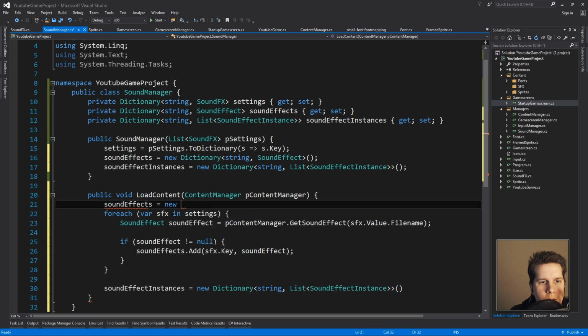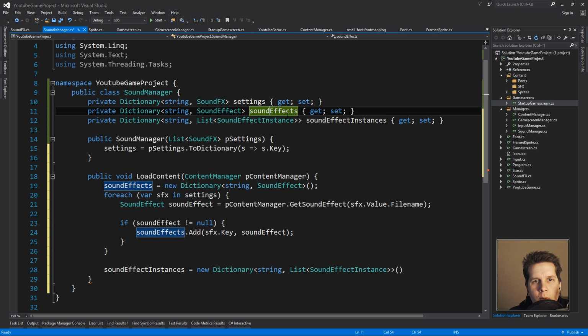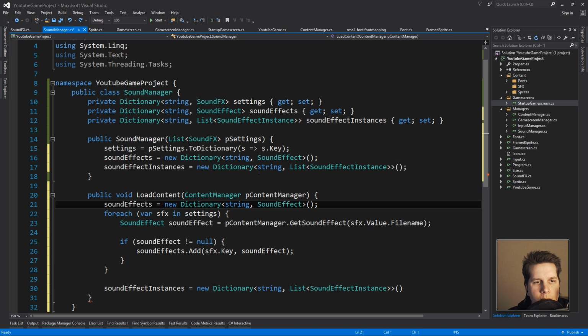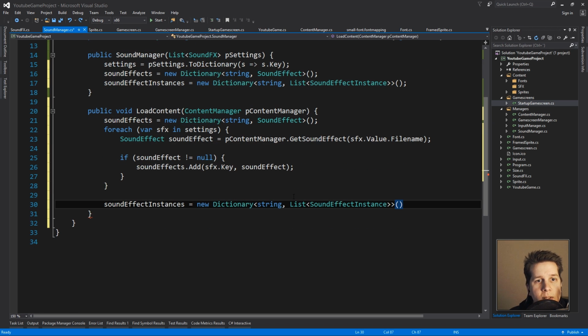So this might be looking a bit redundant, like I already set these. But then again, I just feel like you could do this. It would be okay because these are private. No one else is going to get a hold of these except for the sound manager itself. You might be able to later. Do I have any reason to? Yeah, actually we are. So let's just do this. It's better. We'll have these, and in case we do load content twice in any way, we'll reset it so we don't make double the instances of anything.